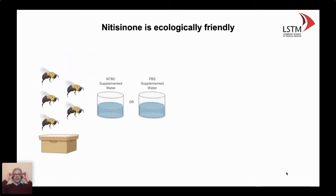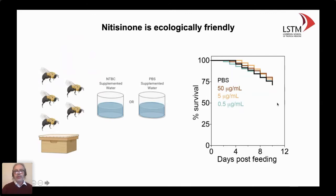One important aspect is that this mechanism only gets activated when the insect gets in contact with blood — otherwise it doesn't happen. Importantly, we wanted to make sure that pollinators like bumble bees are not affected by the drug. In collaboration with a group at the University of Liverpool, we found that when we expose bumble bees to concentrations that induce a killing phenotype in tsetse, compared to the PBS control there is no effect over several days. So at least the drug does not induce death in pollinators, which is quite important — unlike some neurotoxic insecticides.